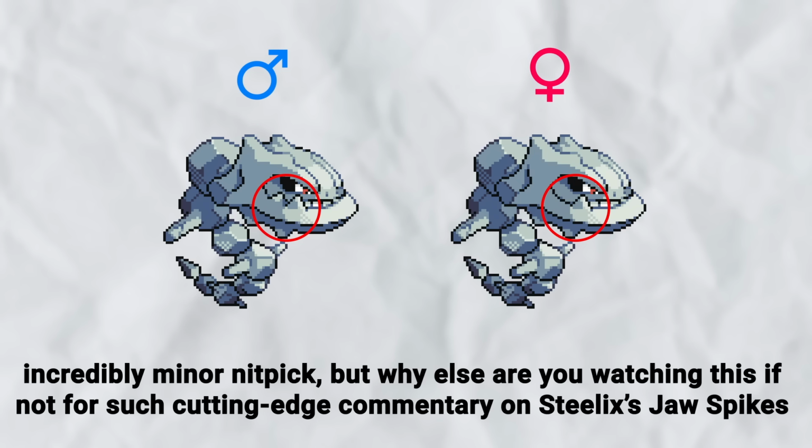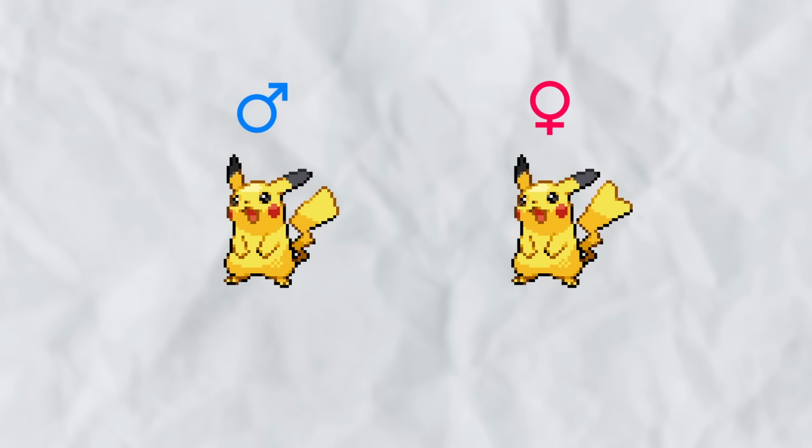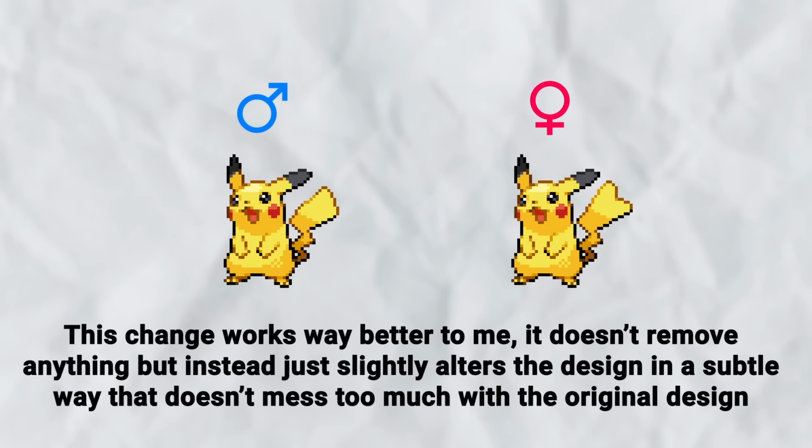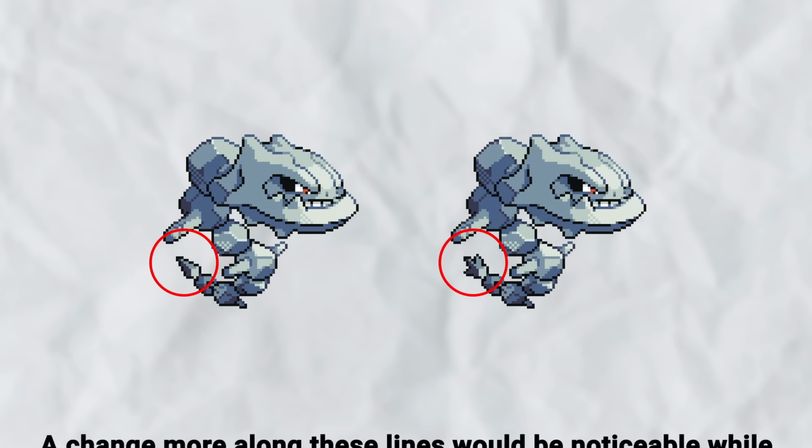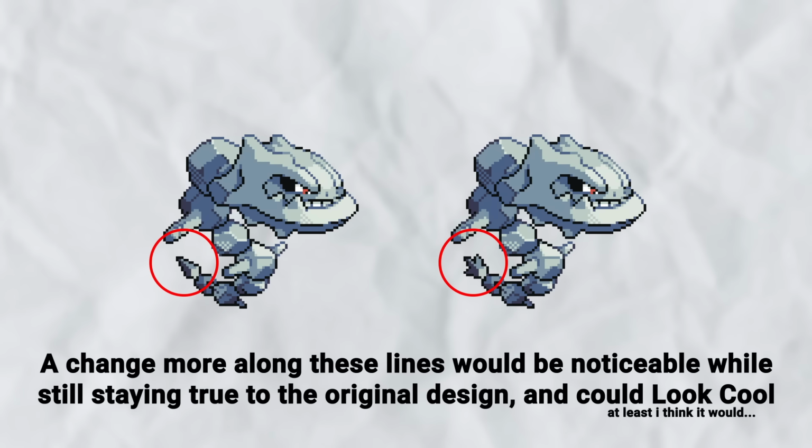That's not to say that I don't think that the gender difference is cool, as I think when used well it can make memorable changes, like with Pikachu's tail being a different shape based on gender. And honestly, they could have just changed Steelix's tail for the difference instead. I'm not sure what I would have done, but something subtle like smaller spikes coming off the sides of the tail or something like that. I just think it's better to add another cool part to a design than try to remove stuff from an already established design that didn't really need changing. Well, visually at least. But who cares about this sprite?